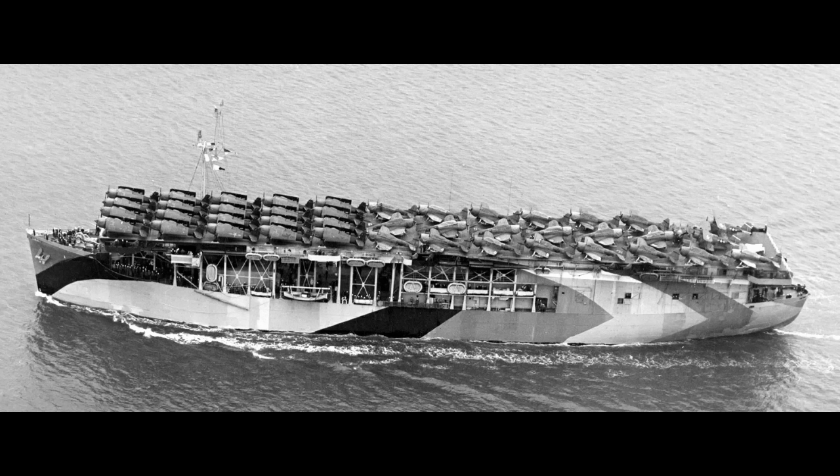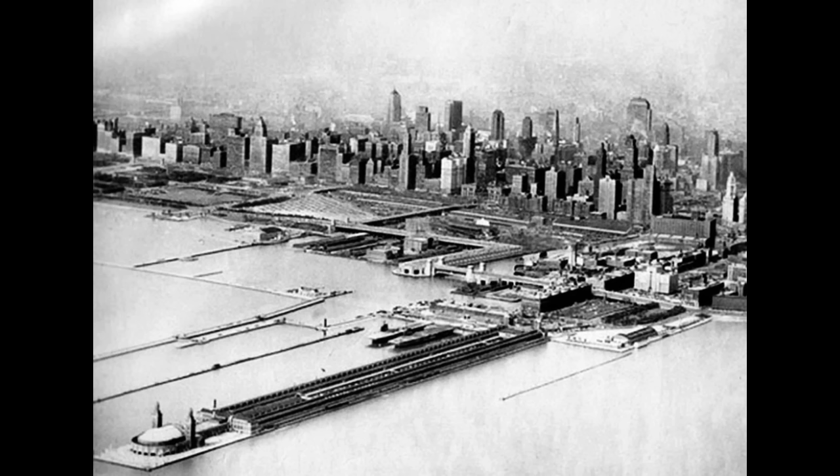At this point, the easiest option other than doing entirely land-based training would have been escort carriers. The small and slow merchant conversions, or ships based on merchant hulls, would have been perfectly sufficient for training duty — a tad small, perhaps, but usable, if not for multiple submarine scares in both the Pacific and the German raids along the Atlantic and Gulf coasts. A safer training area was needed, and the escort carriers were better put to use as convoy escorts. It was at this point that the navy looked to the Great Lakes — large, safe, and secure bodies of water, perfect for training.